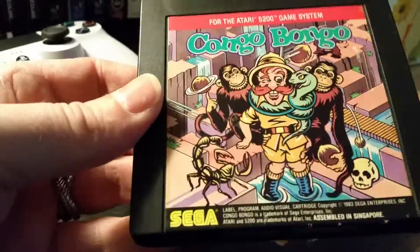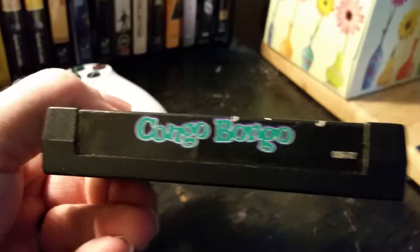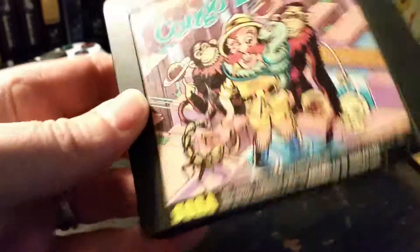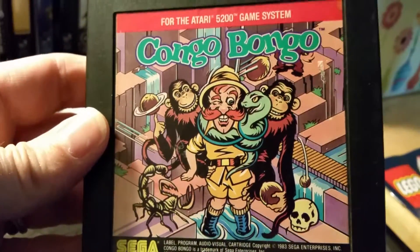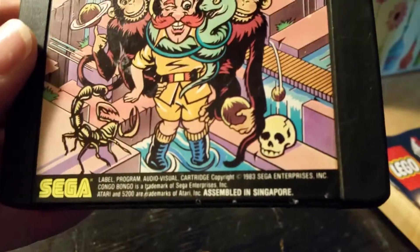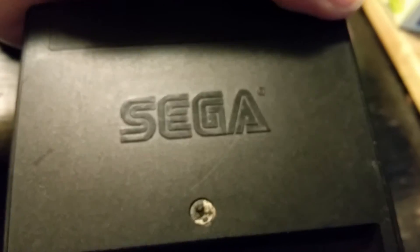The cartridge itself is pretty cool. It's one of the few 5200 cartridges that have the label on the edge like this, because a lot of them didn't have a label there, and when you're stacking games, it was kind of a pain to figure out what was what. You have the artwork over here, which is always cool — it's kind of an isometric Donkey Kong type of thing. The cartridge was apparently assembled in Singapore. You've got the PCB over here, and back here you have a Sega logo. Got a little handle over here, which was very convenient for putting the game out.